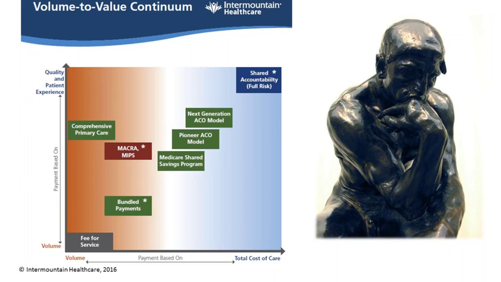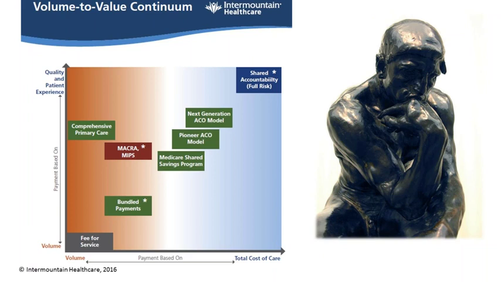Now, we call our population health strategy at Intermountain our shared accountability strategy, which you can see in the top right-hand box of this quadrant. We call it shared accountability because we believe that to be successful, every participant in this dynamic is going to have an accountability. Certainly the providers will. We think the payers have significant accountability. We also think that plan members or patients have accountability to achieve success moving into the future.